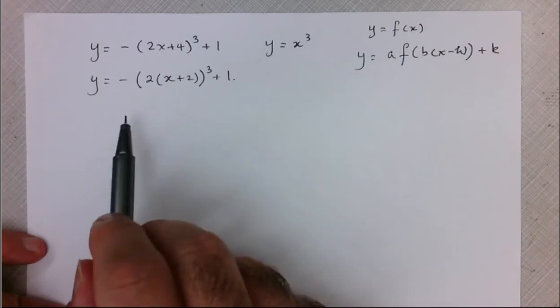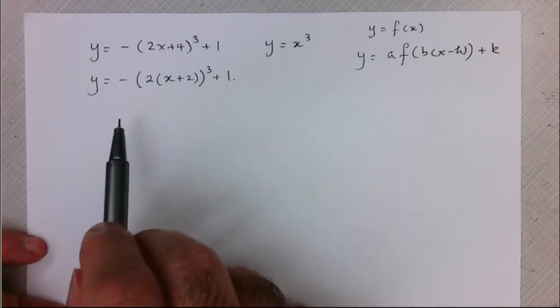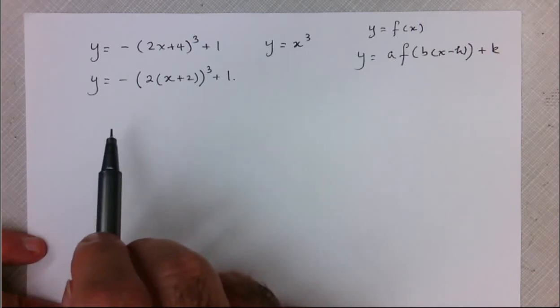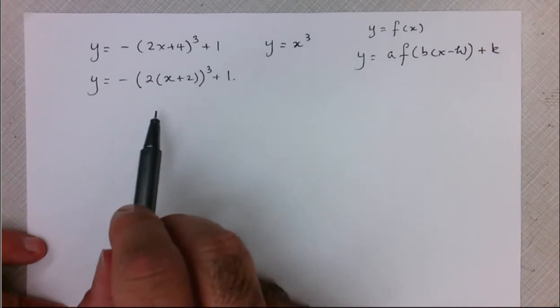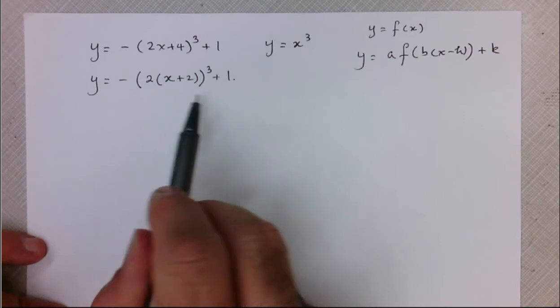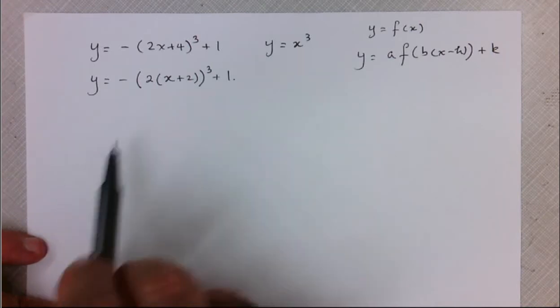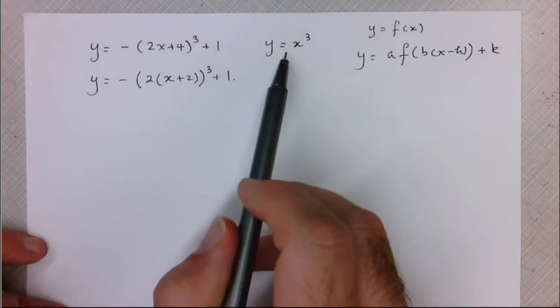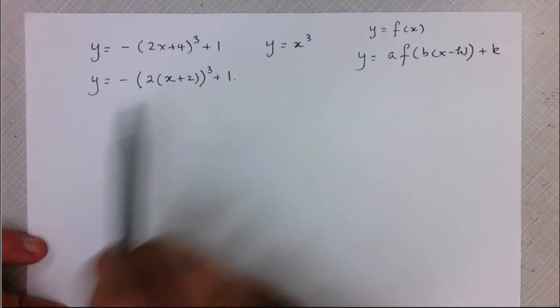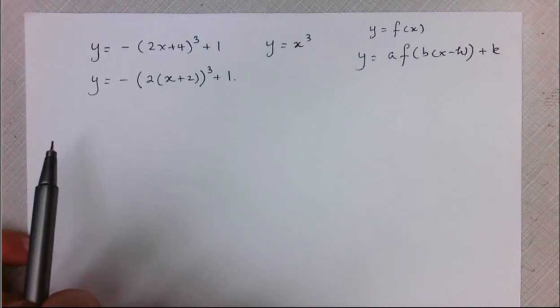Now, if you notice the order in which I gave those transformations, I'm following essentially BEDMAS. I have to first consider the multiplicative transformations, so things like reflections and stretches, and then the additive ones, which are the translations. Okay, now there's a few ways you can go about doing this. The method I'm going to use is to do a point-by-point transformation. So I'm going to transform a few points from x cubed to points on this graph here, and then use those to sketch the graph.